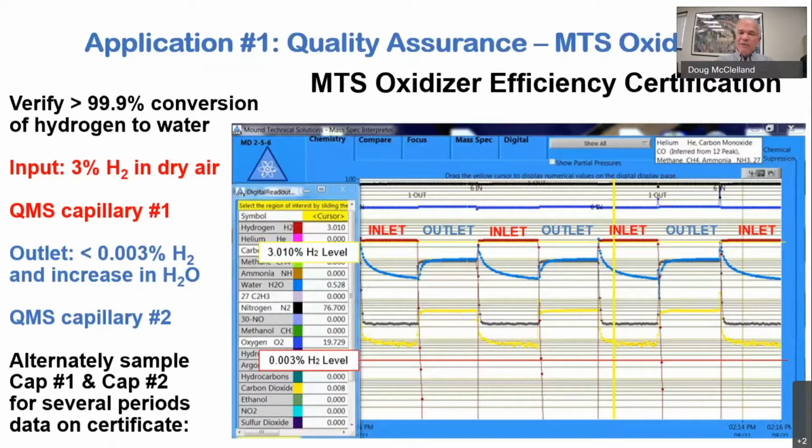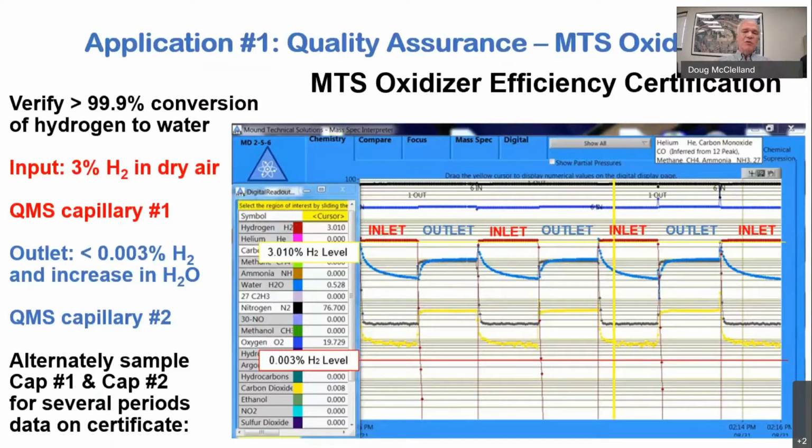Anything remaining from the previous sample will also be measured from the new sample. So we're seeing as we alternate inlet to outlet, the water vapor that you see present on the outlet, notice that that light blue trace is higher on the outlet. Actually, when we go to the inlet, it takes that time for it to come off the surfaces and to give us the lower measurement.